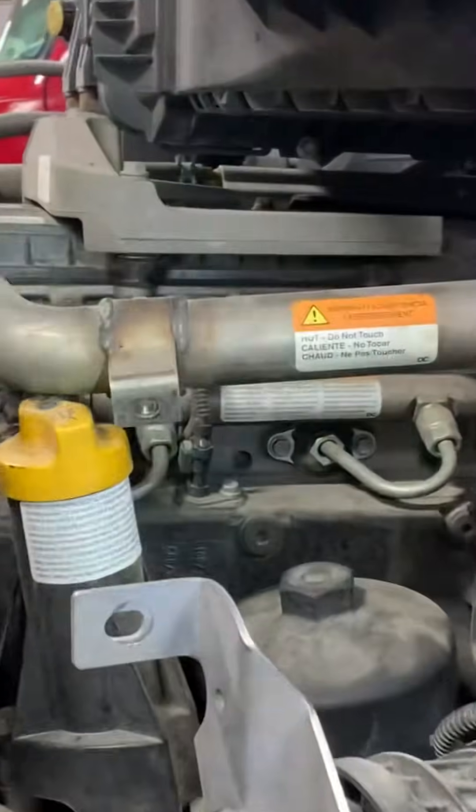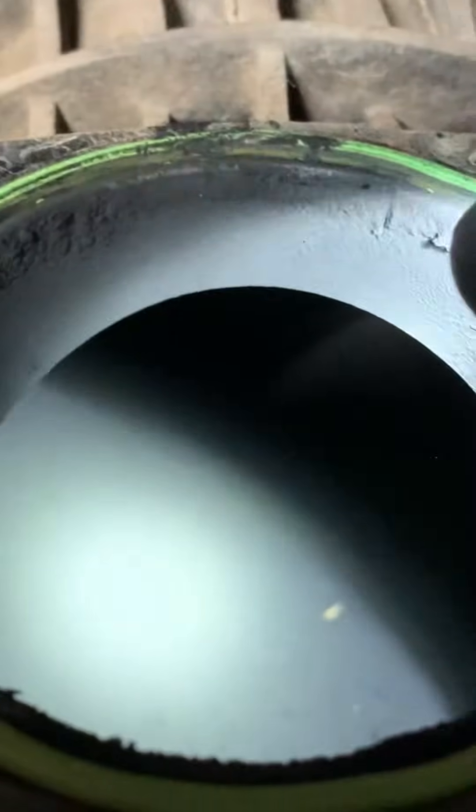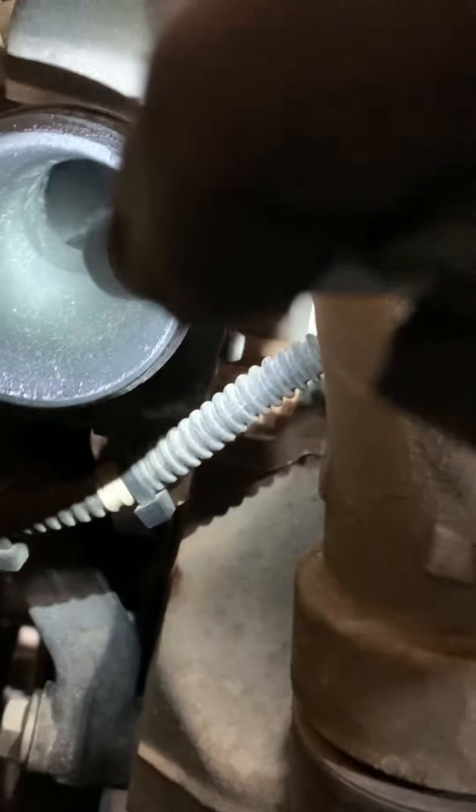Now that I have the pipe off, I'm going to take a look inside. It doesn't look too bad right there. We're going to look right here — see if I can get that camera in for you. And it is wet in there. It's kind of hard to tell by the picture, but it is wet. You can see the puddles back there in the back, and this is all shiny and wet.